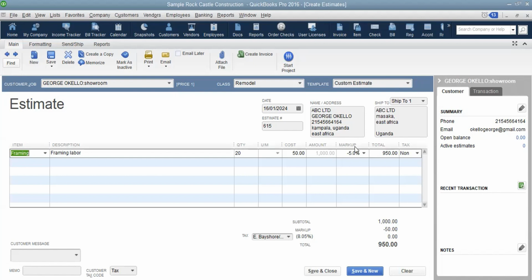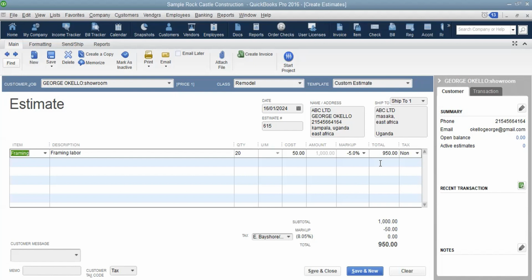But now we have a markup. We are seeing we have a markup of negative 5%. So since this is a cost, it is just going to reduce this cost by 5%, which will give us $950. Because a markup, we always know, is a percentage of cost of sales, of cost of goods.